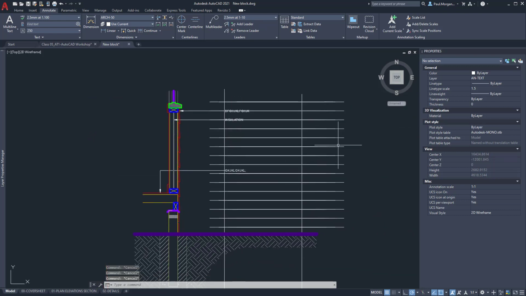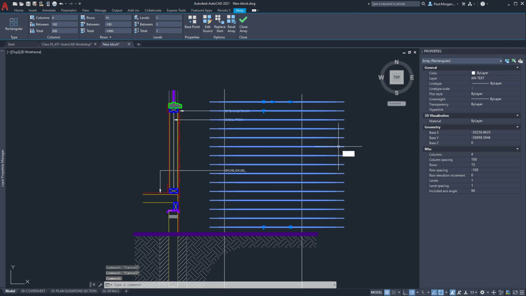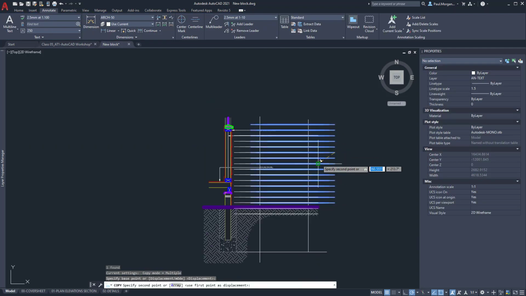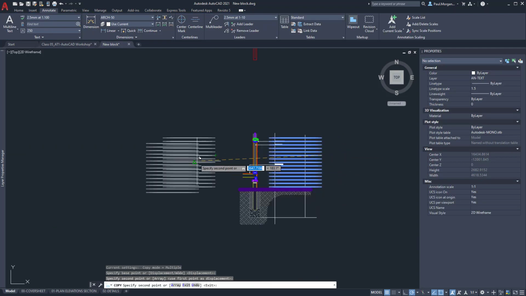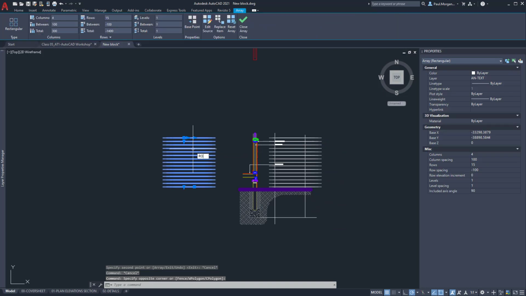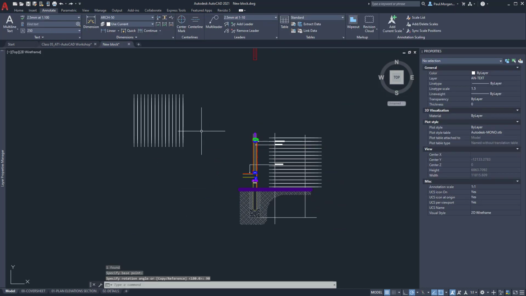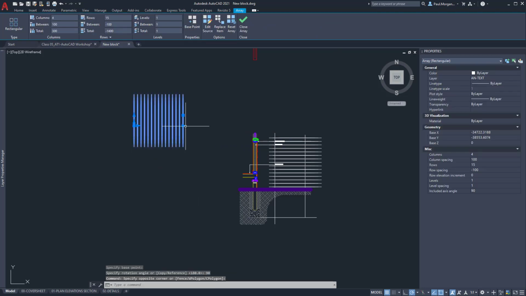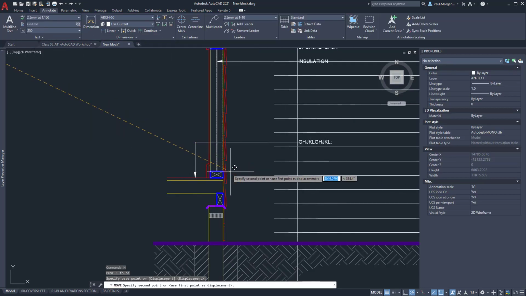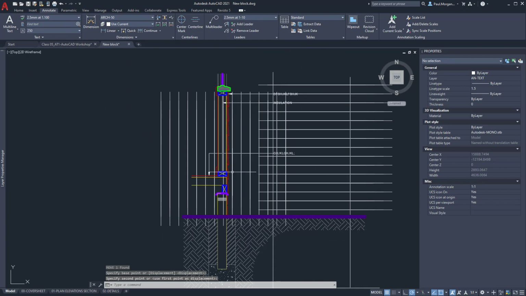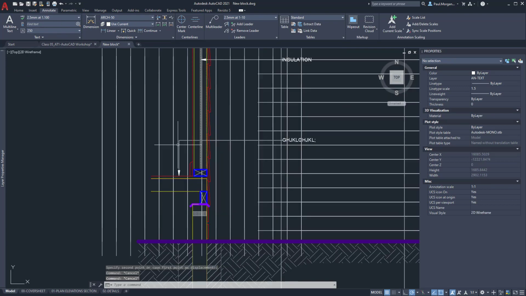I do the same thing again anytime you've got multi-leaders which are right angled or angular. So I'll copy this, and this is where it can get a little bit messy sometimes. I'll just rotate this 90 degrees, and I'd do the same thing again. I'd move them like that, and you can see how they cross over now.